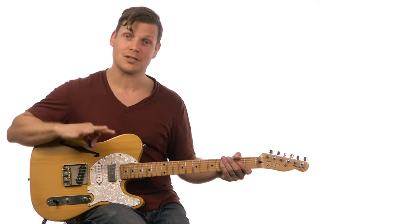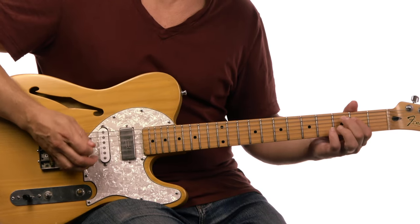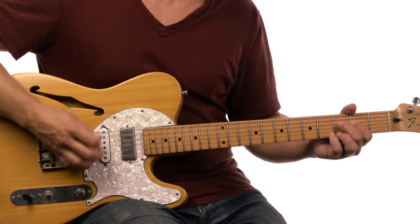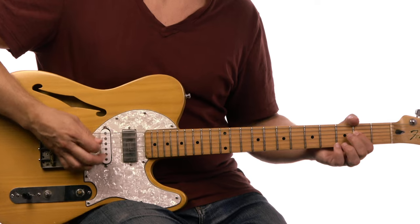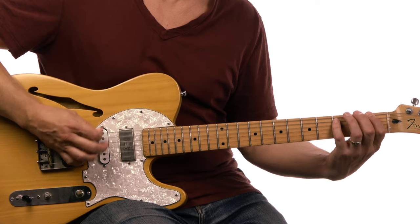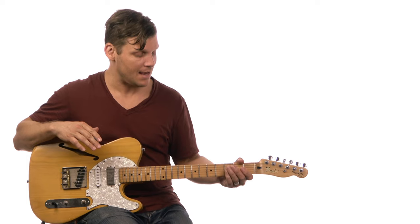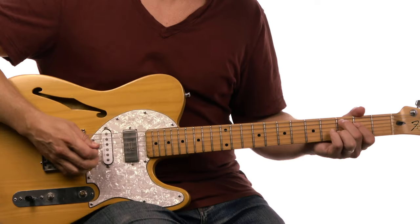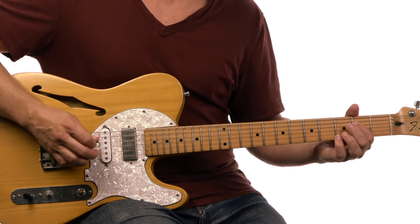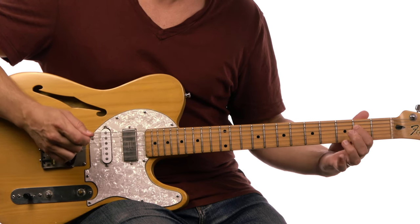So let's just do that whole section because the next one's about to change. So going from your C. That's the main part. And then we're going to change it up a little bit on the C and the G over B. So we're going down, down, down, up, down. Hammering though. So down, down, hammer, pluck.